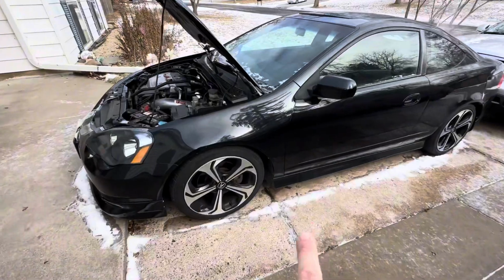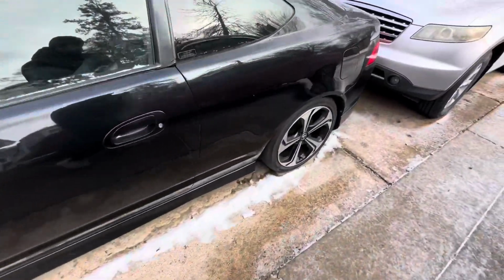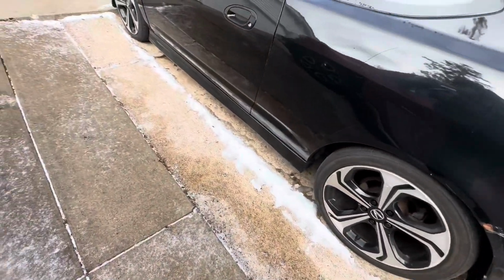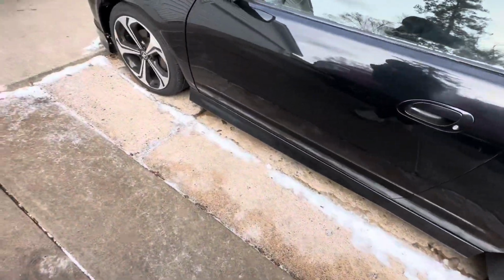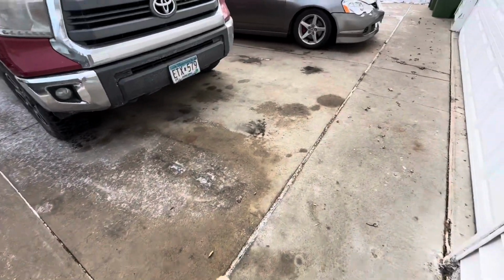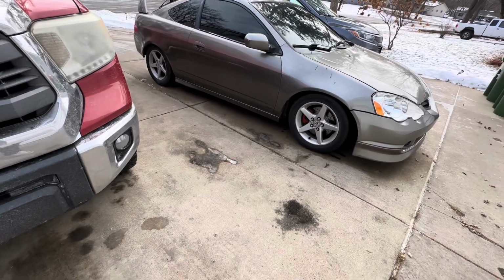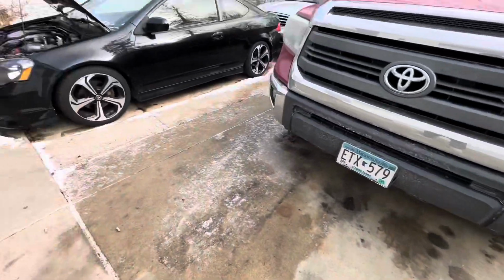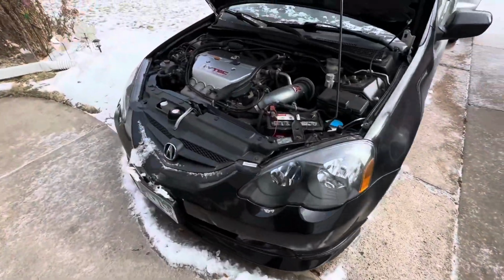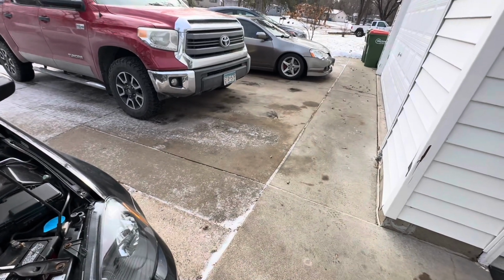And also this one does have the A-Spec kit. The front and the rear are OEM Honda, which I was planning on taking and putting on the blue one. But I think I might end up putting it onto that one over there. I believe this was just some stock A2 or 02, 04. And then this is just a replica A-Spec lip that has, I believe, a replica Type R lip.